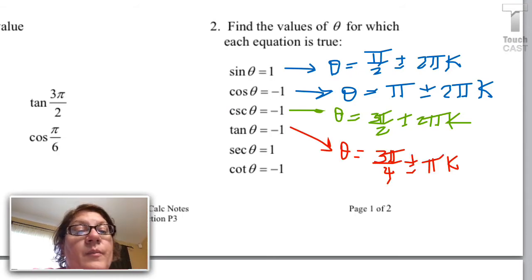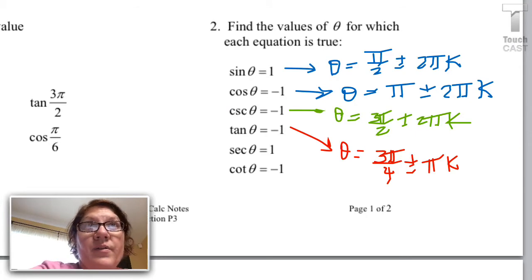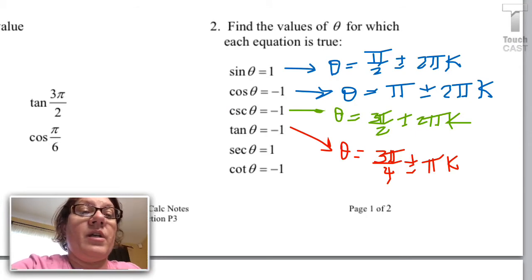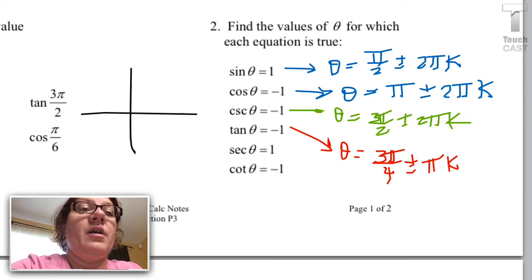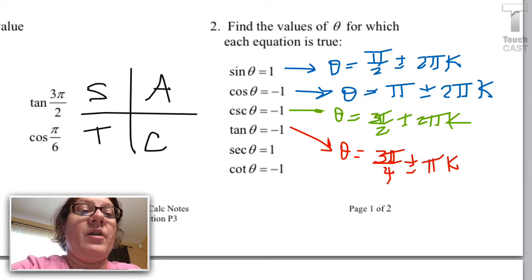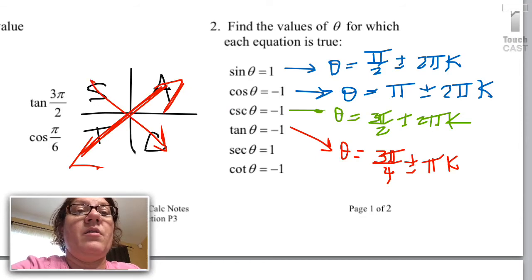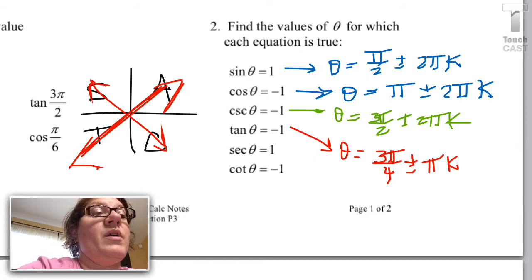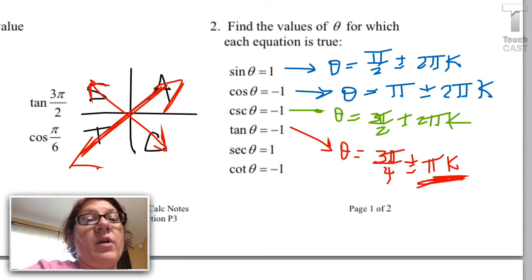Try the next one. So tangent's a little bit different because it repeats every 180 degrees, and that's all because of the fact that in the quadrants, it alternates from being positive to negative to positive to negative. So the ones that are 180 degrees apart, so these here, it'll generate again in those quadrants, and then same thing here. So that's why on tangent being -1, it's happening every half of a circle. I don't have to go all the way around. I can only go halfway, and then the answers repeat.